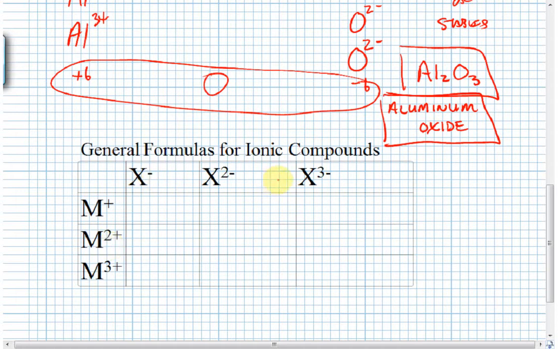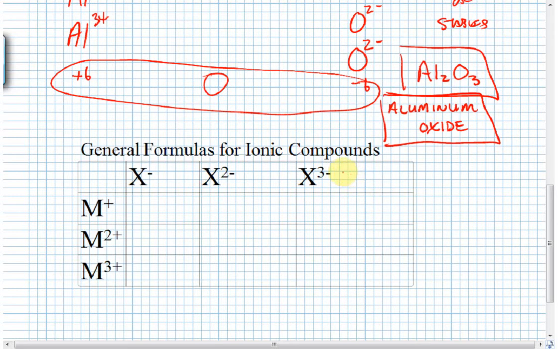Across the top here, we have potential electron gainers. Again, the possibilities are either you gain 1 electron and form a -1 charge. This would be typical for chlorine, bromine, fluorine, the elements in column 17 that are commonly called the halogens. An ion with a -2 charge, just like we showed up here with oxygen. This would be anybody in that particular family, oxygen, sulfur, etc. And then finally, the other possibility is that you have a -3 charge. This would be nitrogen, phosphorus, those elements in column 15.